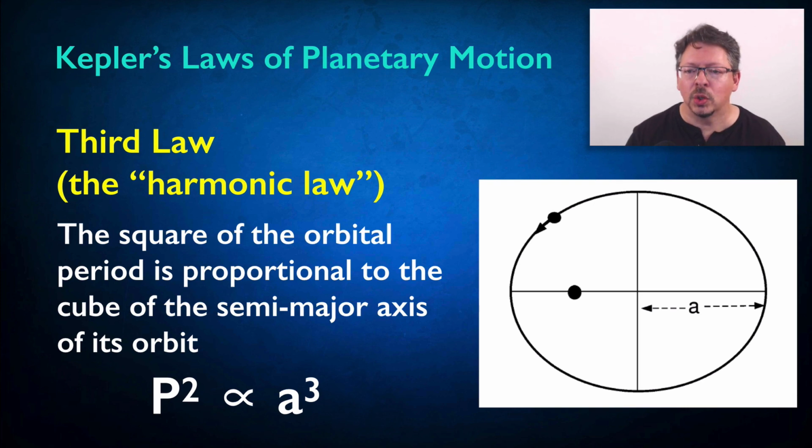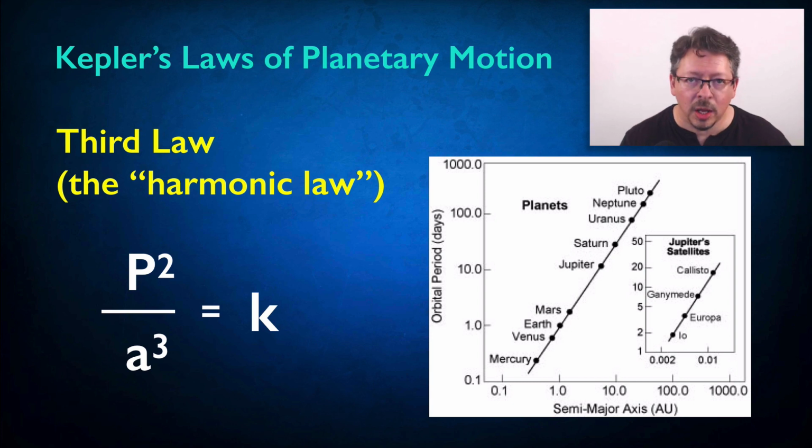It says that the square of the orbital period of a planet is proportional to the cube of the distance. Or more specifically, the cube of that distance A on the diagram, which is called the semi-major axis of its orbit, which isn't exactly the distance to the sun, but when these orbits are nearly circular, as they are, it's pretty close. And this relation holds for all the planets.